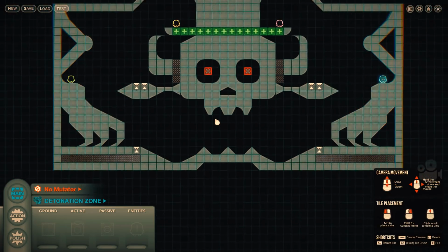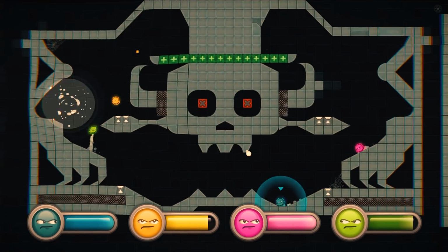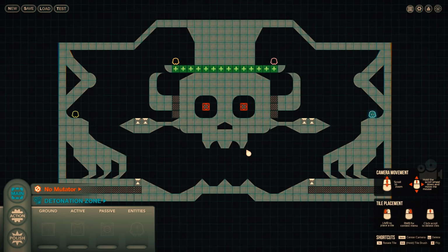Getting close to the end here, Lolit River Rose. He has a very lovely style when it comes to building levels, a ton of personality. This Detonation Zone level is basically a boss fight, or it's what I'm getting from this, with the boss being over the entire level. It's cool, okay?